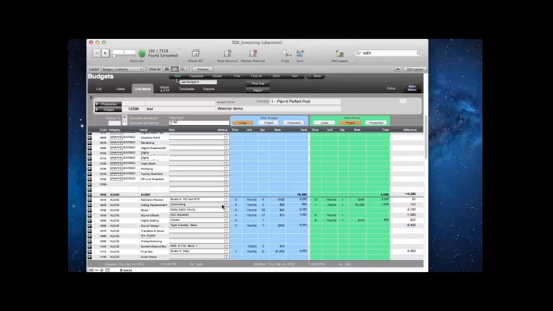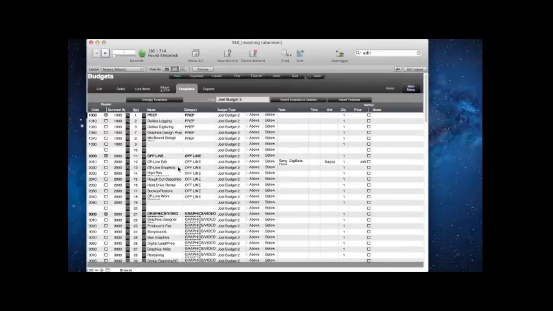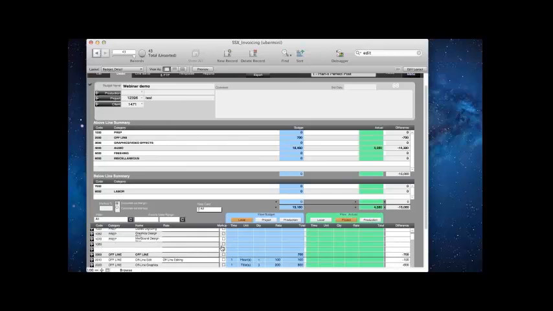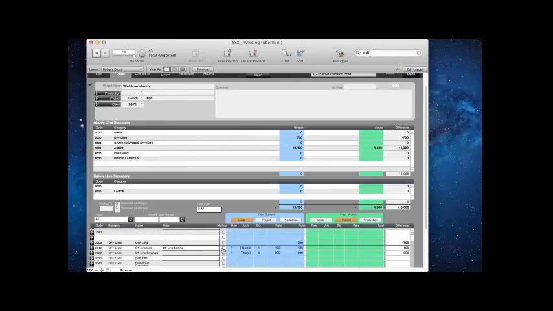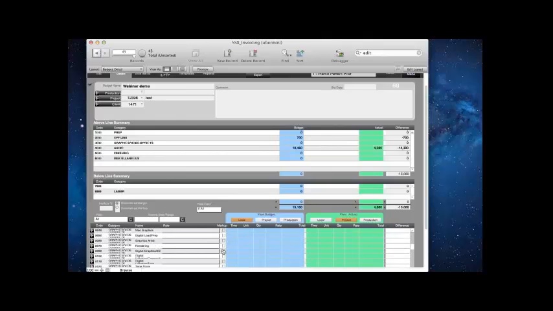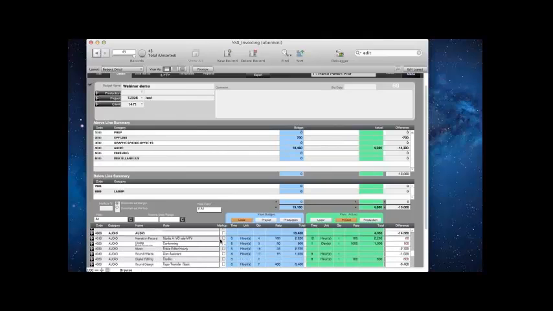Oh, there's a couple more items here. We can specify in the template which of our template items are eligible for markup. Okay. And then when we create a budget from that, we can also pick the items. It's going to inherit those markup items, which we can, of course, adjust as needed. So everybody's got different items that they call eligible for markup. And then I'm going to put in, I don't know, 20% markup on this.